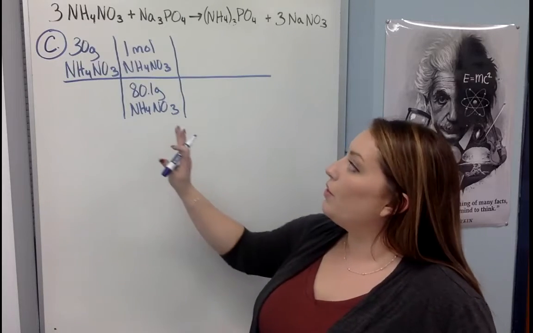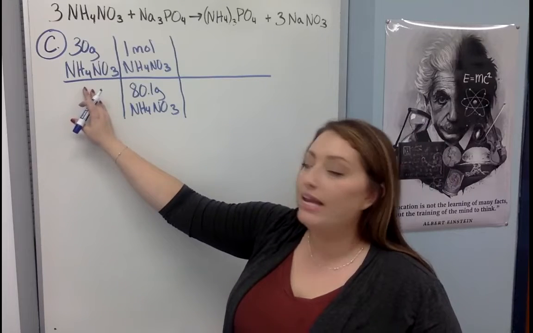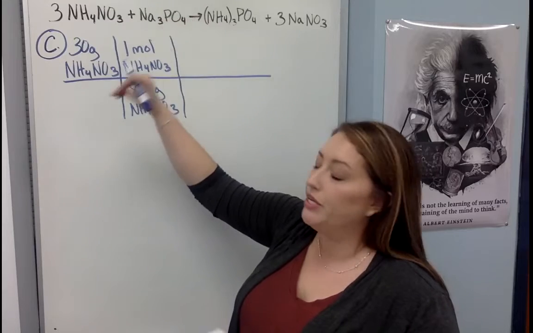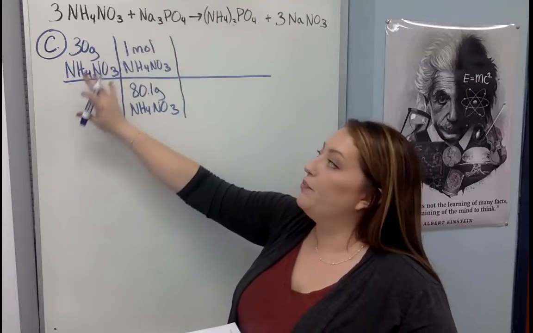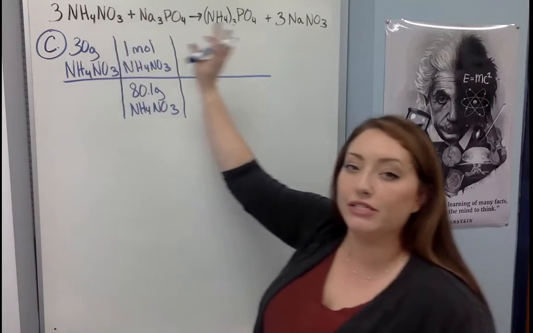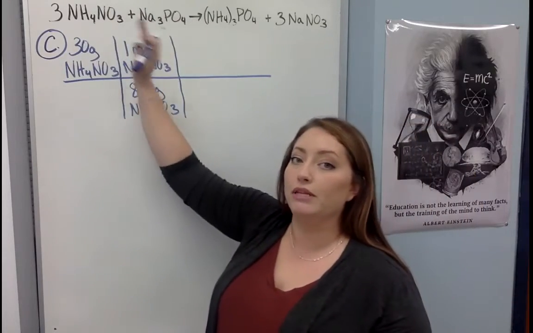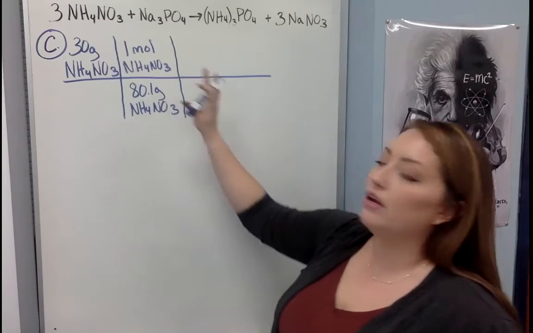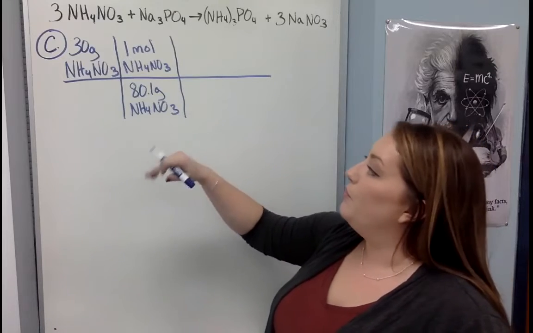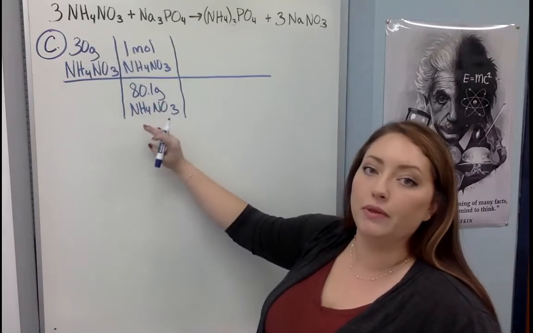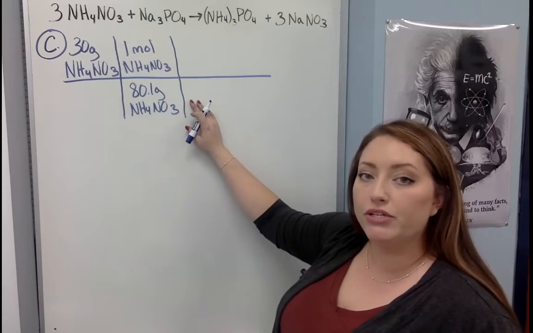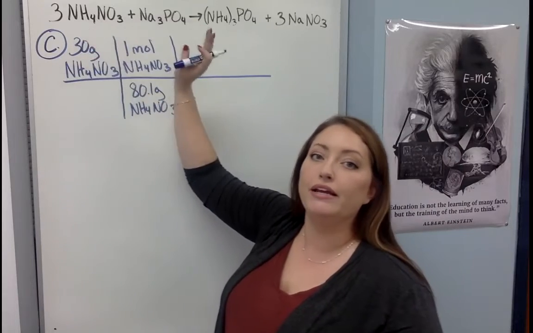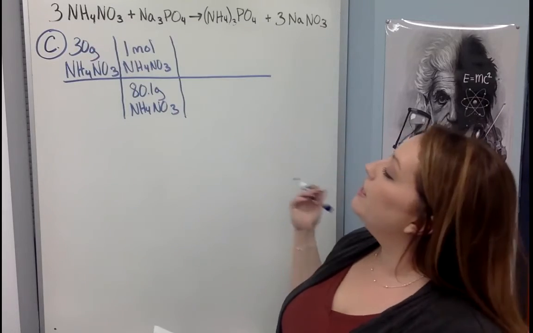So we're going to take your limiting reactant again, and convert it into the mass of the only remaining part of your equation, so the other reactant. In the previous problems, you were going from the reactant to the products. In this problem, you're going from your limiting reactant to your excess reactant, whichever those may be in your problem. I've started this problem out. We went from the 30 grams to the mass to the mole. Here we're going to use the mole ratio, and as you can see from the balanced equation, we have 3 moles of the ammonium nitrate for every 1 mole of the sodium phosphate. So we're going to fill that in.